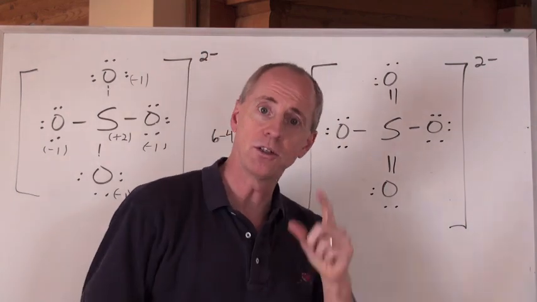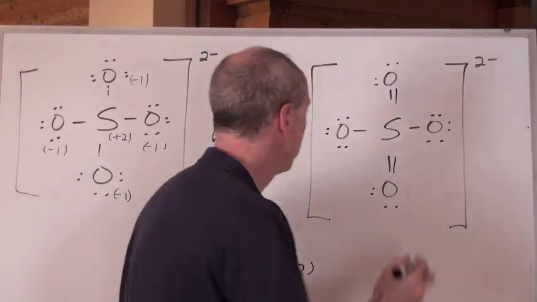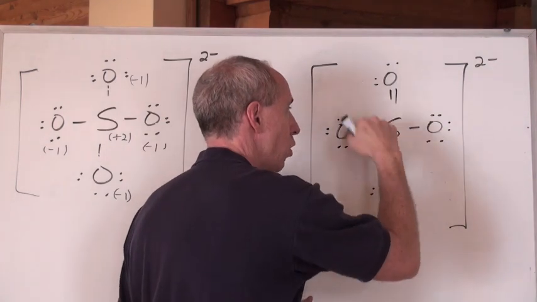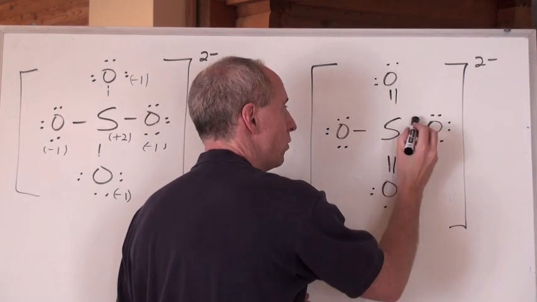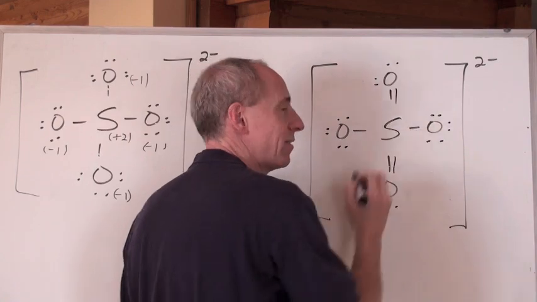Sulfur is normally in group 6. What's its assigned valence here? Half the bonding electrons total. One, two, because there's two in each bond here, so I only count one. One, two, three, four, five, six. Six minus six equals zero. It's got a formal charge of zero.